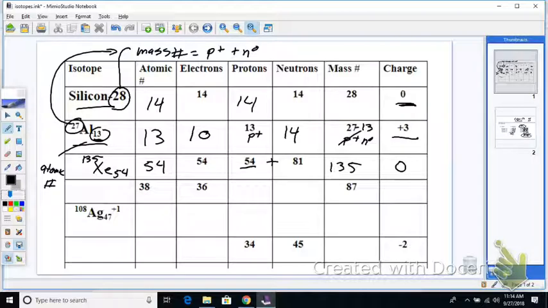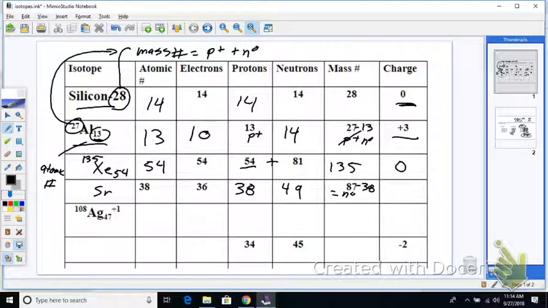So the element is which one? Strontium. SR. What do I look at? It's 38. Atomic number. Okay? Protons. Same as the atomic number. 38. Neutrons. We need to subtract out 38 from the mass number because that would give us the number of neutrons, because we get rid of all the protons. We're left with neutrons. So what would that be? 49.